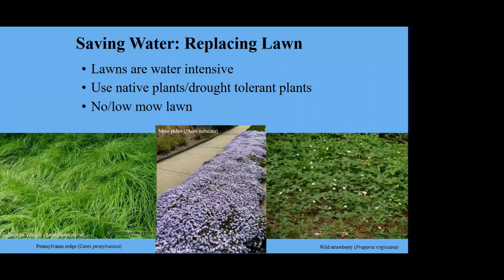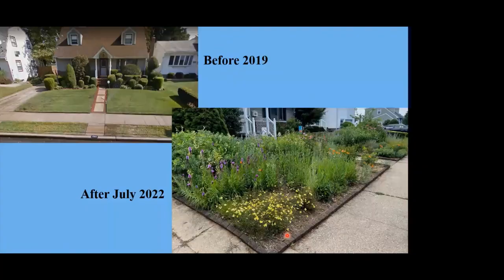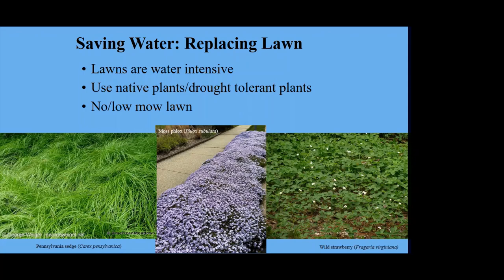Another thing you could do if you really want a lawn is a no-mow or low-mow grass. There are basically seed mixes out there that are labeled as such, and they usually grow shorter than a normal lawn grass, so you don't have to mow them as much. They grow slower. They maybe top out at like 6 or 8 inches, so you maybe only have to mow them once a month or a couple times a year. They require less inputs like fertilizer and water because they were designed to have deeper roots. And they're usually a mix of fine fescue grasses. So they work for a full sun or partial shade location, and they can tolerate moderate foot traffic. You might not want to put it in a sports field, but if you're just using your backyard to walk back and forth across your property every now and then, that might be something you want to consider. That's a little bit lower maintenance than a regular lawn.